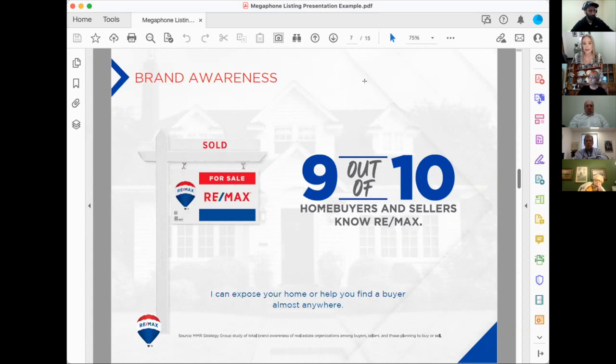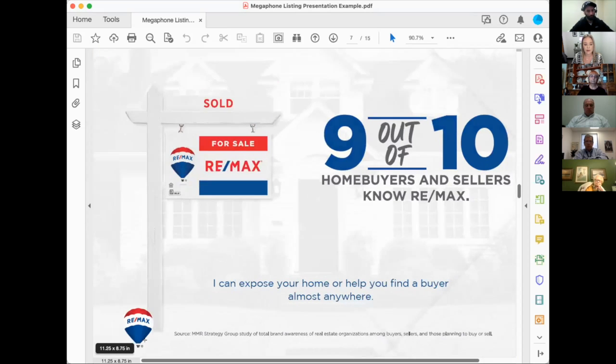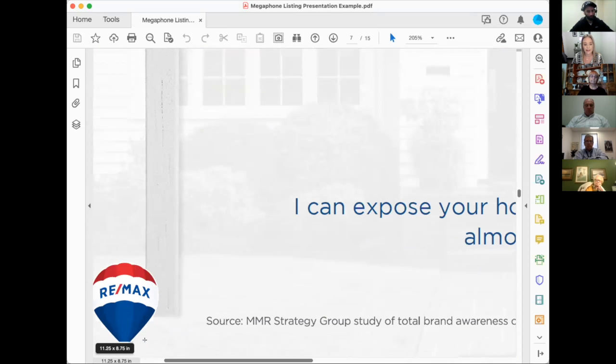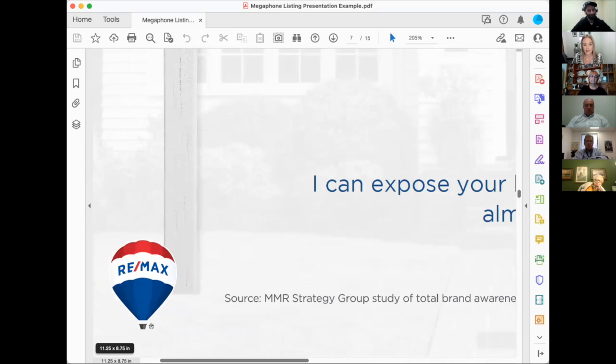But yeah, this is great. It lets them know who Remax is. Most people do already know, but it's just a quick and easy reminder. And again, if you're really looking into the details here, you're in compliance. Your logo is correct. It might be really hard for you guys to see, but this little R, that's important.